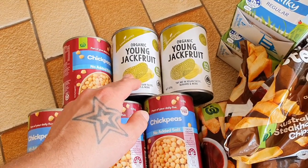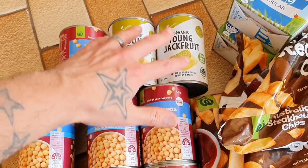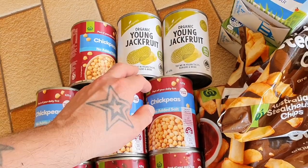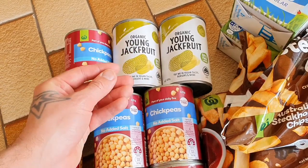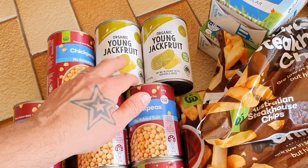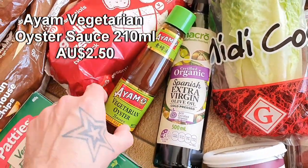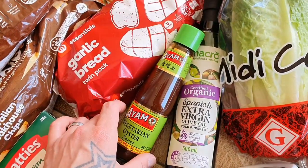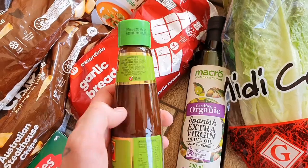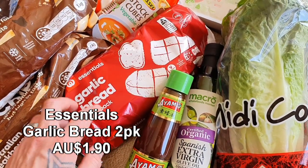What I'm actually going to make in a couple of days is jackfruit souvlaki. What I generally do is break it all apart, chuck it on an oven dish, season with salt and pepper and a bunch of garlic, then chuck it in the oven for about half an hour until it crisps up. You end up with a great textured meat for your souvlaki. Just some olive oil as well — great value. Over here, a vegetarian oyster sauce — I make a lot of Asian meals with it. And little did you know, the Woolworths Essentials garlic bread is vegan-friendly and very delicious.